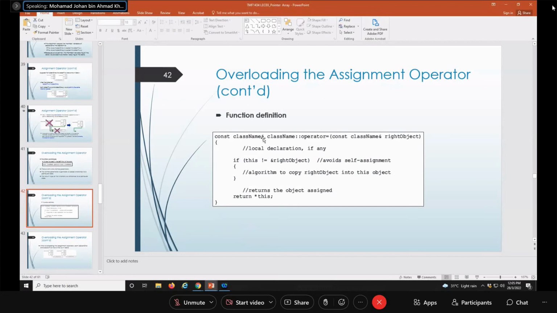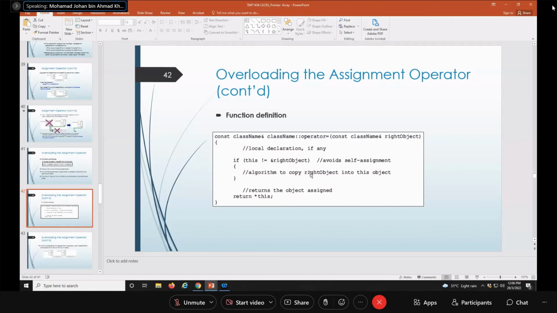Okay? So, when you implement it, it looks like this. Class name and class name scope resolution operator function equals to const class name by object. Alright? If this is not the same as the value inside the right object, then only you copy it to the first object itself.